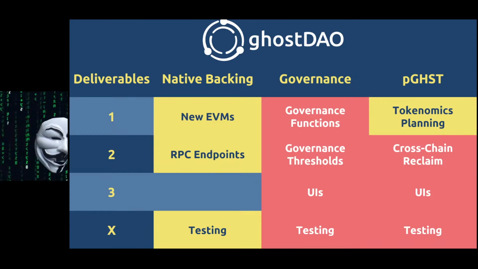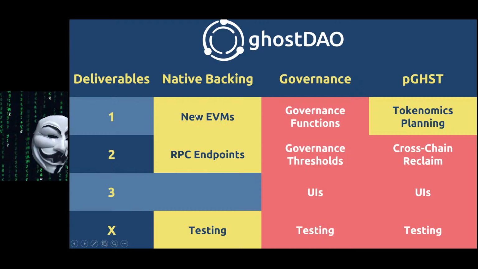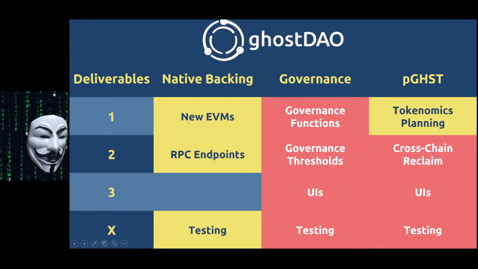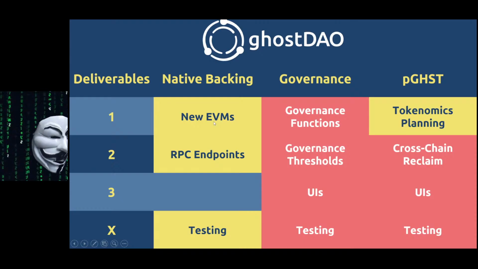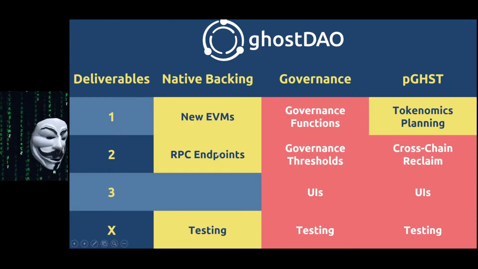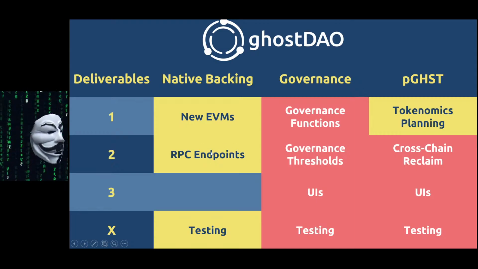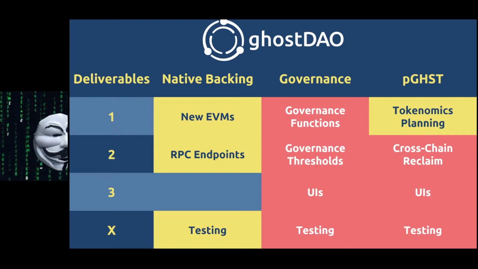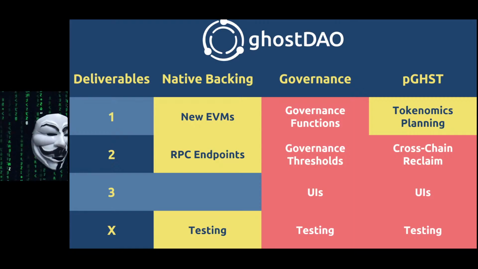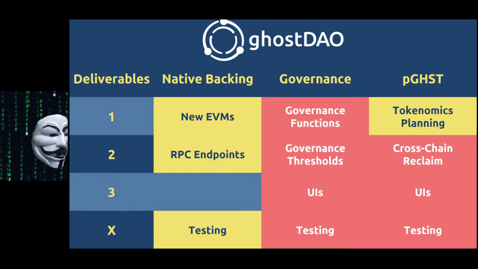Now on the Ghost DAO side, let's check this out. Native backing. Some of those are yellow but not tested because we didn't have much time. So we need to test new EVMs like Ethereum Classic, make sure that works, and Mortar, or maybe Pulse, Gnosis, whatever. RPC also, like selecting a chain. Oh, let's select a chain. Let's spend 6 months trying to engage Pulse. Let's spend another 6 months trying to engage Ethereum Classic. Let's spend another 6 months trying to engage Gnosis. We just don't have time for this.